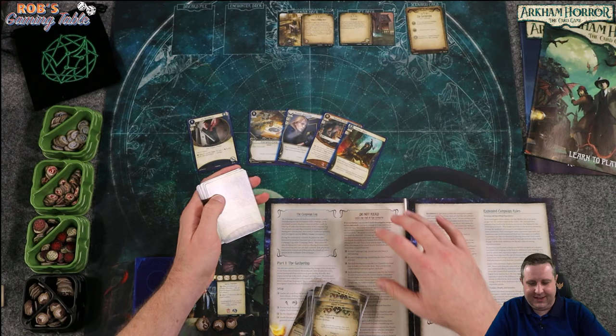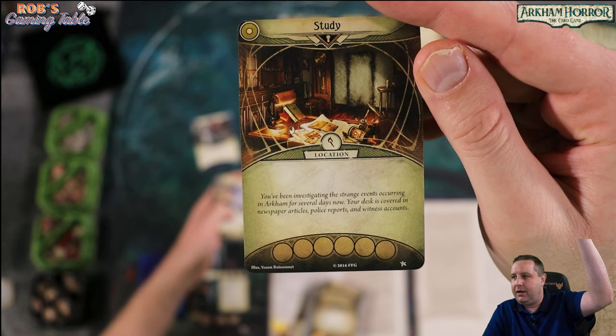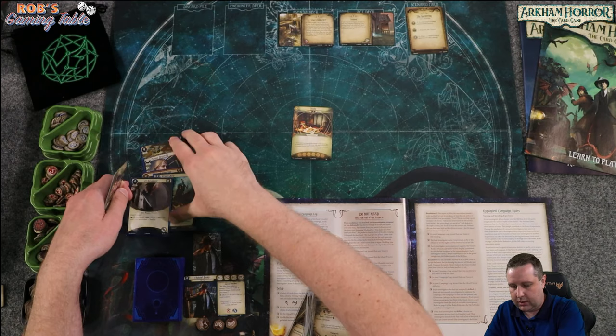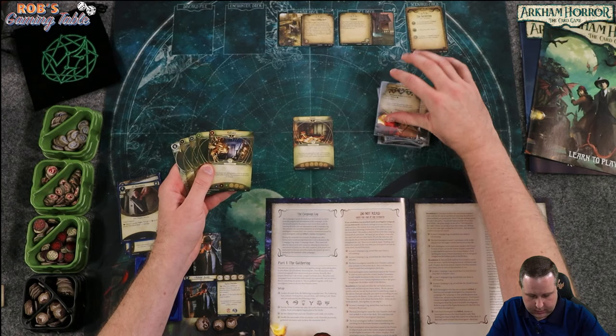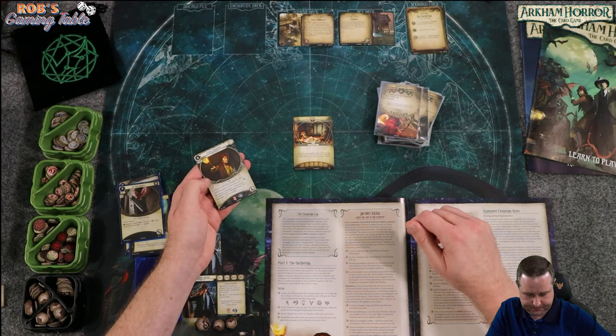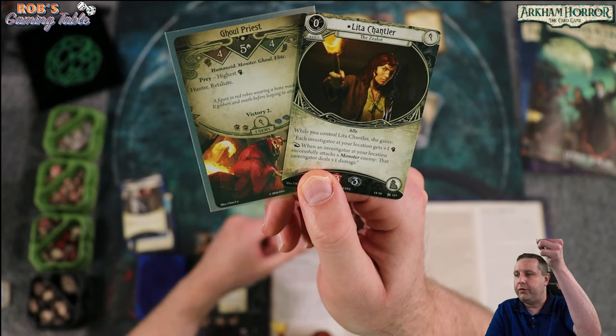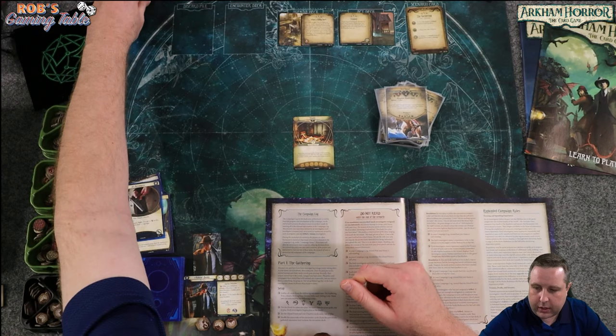So the study: you've been investigating the strange events occurring in Arkham for several days now. Your desk is covered in newspaper articles, police reports, and witness accounts. So this will be here. We'll put our hand over here. And then what are we doing with the rest? Set each other location aside out of play. So I'll just throw those up here somewhere. And set the ghoul priest and Lita Chandler aside out of play, which are here. So these will be set aside out of play. Hopefully we see them later. Hopefully not, but those are going to come into play. I'll throw those off there.